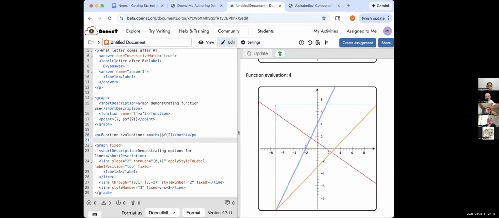But depending on what you want to do with the line later on in the activity, and again, this is previewing what will happen next Saturday, where the topic will be making the graphs interactive or answer checking based on what students have done with the graph.